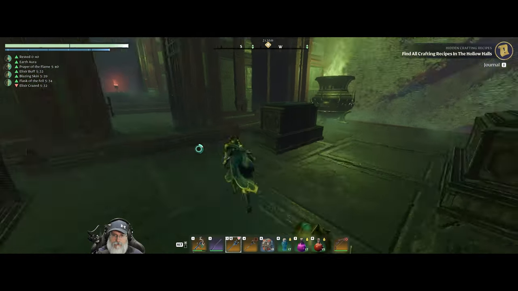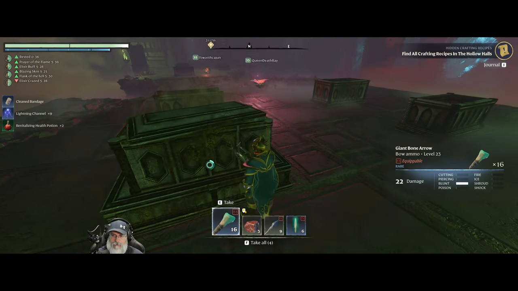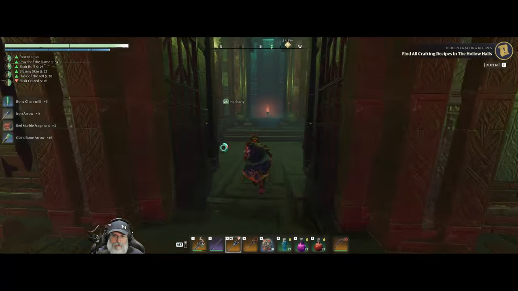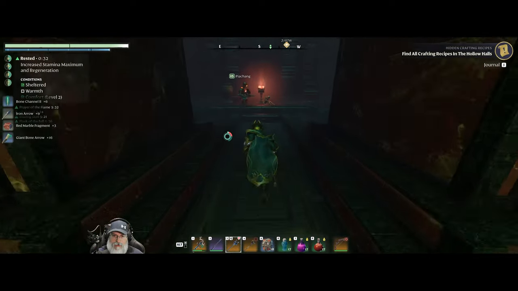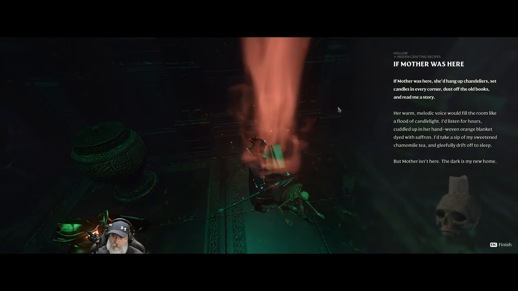That's where the crafting secret is. It's on the mantle right there. Oh, behind us? It's over here. It's just this book here. It's here. Okay. But to open it, you got to push that button down at the bottom.